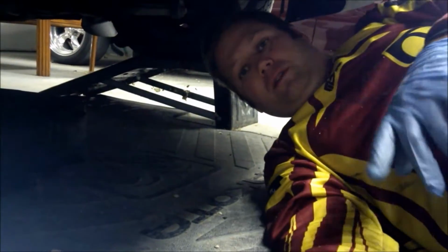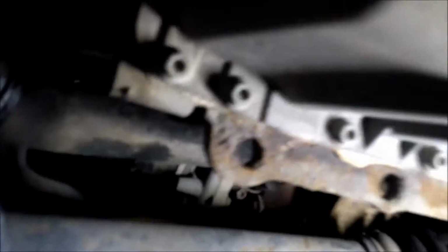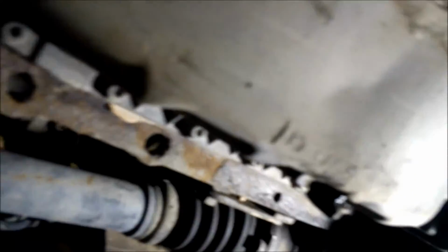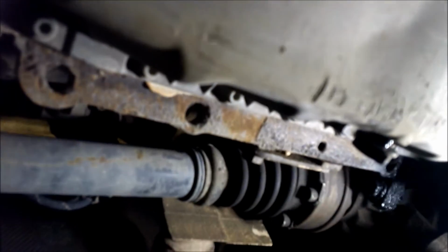All right, so ready to drain the oil. Oil plug is right here. Right in the oil pan, as you can see. Pretty straightforward. Okay, I'm just checking out a few things.